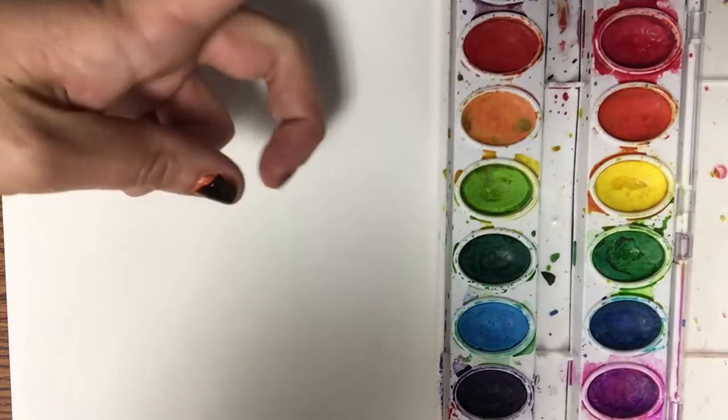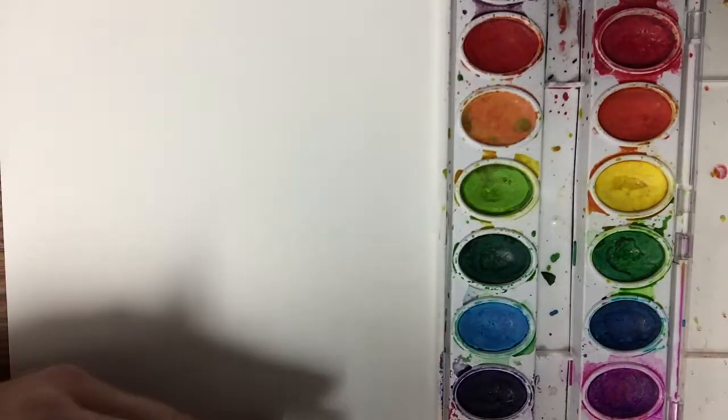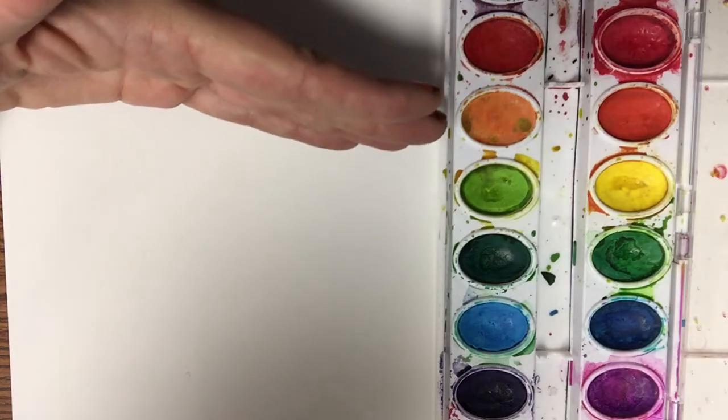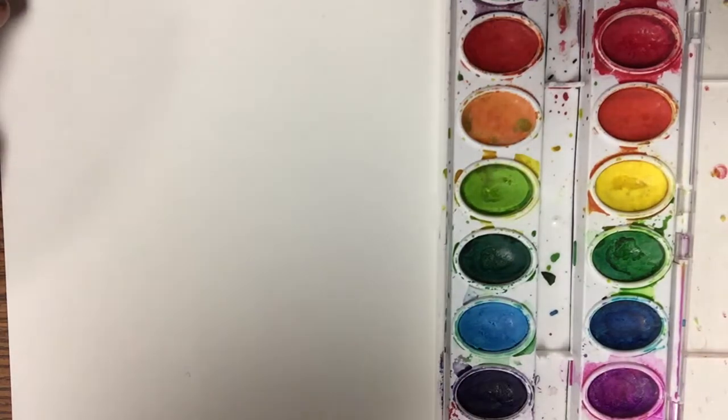colors in our palette, and we're going to transition down into the mountains. So for the mountains we're going to use our greens and blues, and for our sunrise we're going to use warm colors. You'll notice in your palette we have warm colors on one side and cool colors on the opposite side. So I'm just going to move my paint out of the way so I have room, and you're quite literally just going to paint horizontal lines across your piece of paper.